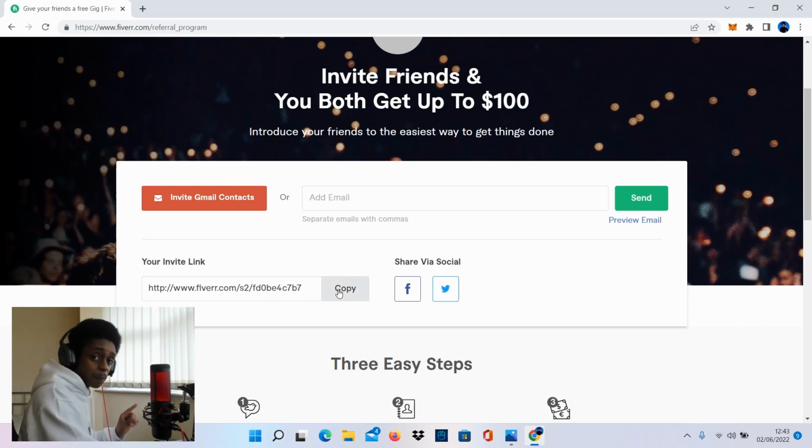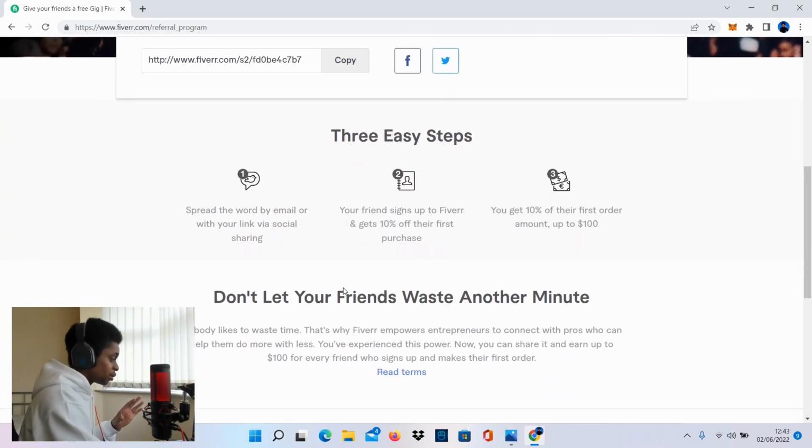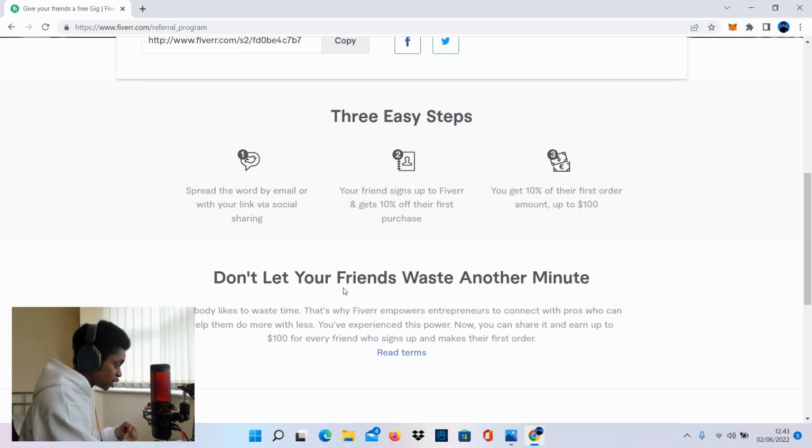I'm going to click copy, and you should be able to do the same once you've signed up for your account and navigated to this page. That has now been copied to my device's pinboard. You will also be able to do this if you're using mobile. So if you're visiting Fiverr via a mobile device web browser, you'll be able to copy and follow along. I'm going to scroll down now and give you some more information.